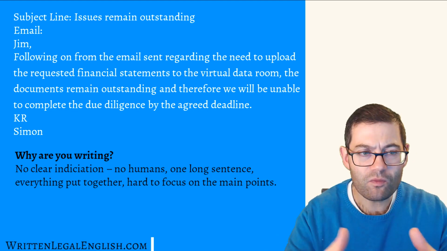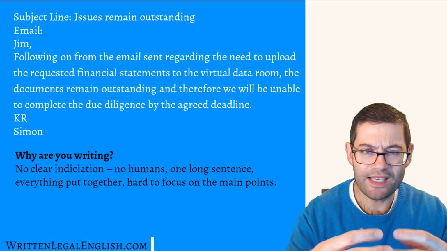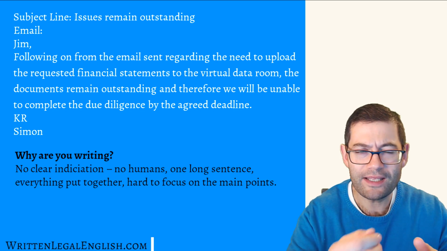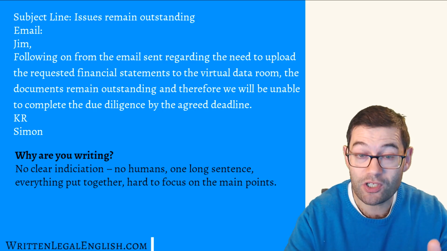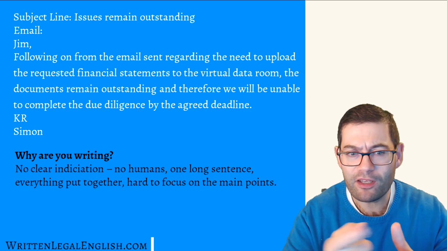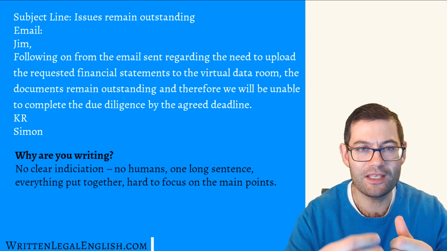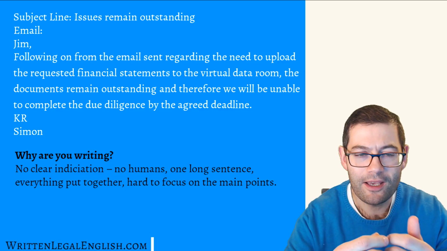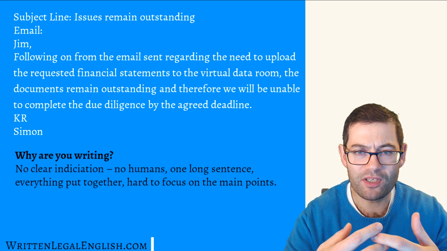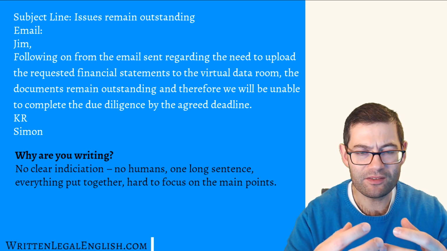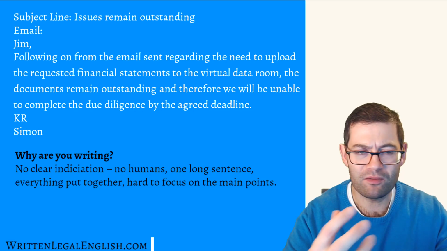There's no obvious reason why I'm writing this email. What I'm doing here is just setting out the facts, as it were, and that's a pretty lazy way to communicate. And it's not a good way to communicate if you want to get a result or a reaction of some kind. There are no humans here. There's no me, you, there's no our team, there's no our company, your company. So if we don't have humans in the sentence, it makes the whole sentence rather abstract, and that also creates a certain amount of ambiguity or vagueness about the whole situation.